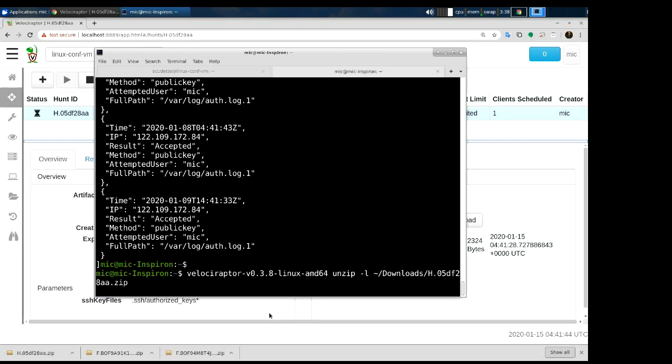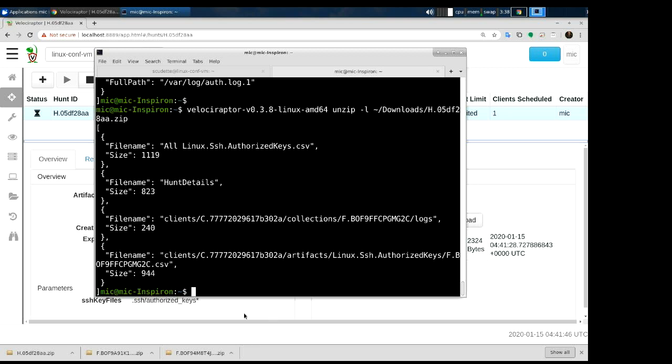It collects the results from all the clients separately, and then it makes one big combined CSV file of everything. If we had multiple clients, then it would all be different under the different client ID. But usually we just care about this one, and it's just a big CSV file.